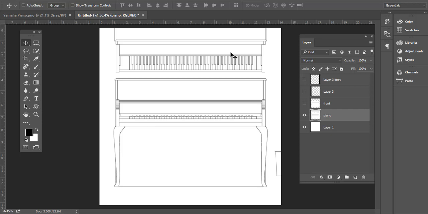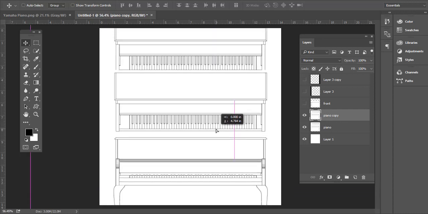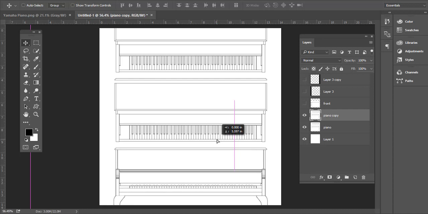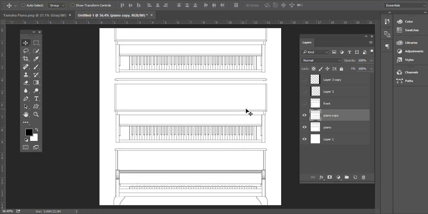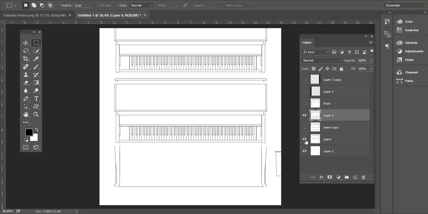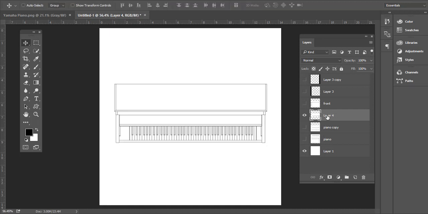Right, so let me see, should I do the top part, or maybe I'll just duplicate just to be safe. So I'll press Ctrl J, so I duplicate the piano layer, and let's just put it in place. This seems about correct. If you want to be really precise, then let's do the same thing we did earlier. But before that, let me just get this out of the way. So I'll say Ctrl J, hide that, maybe hide this as well. So I have my top layer.